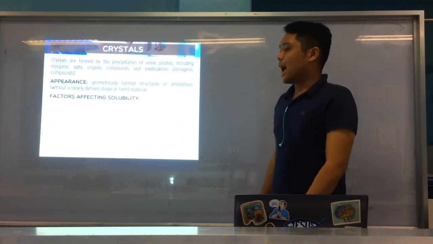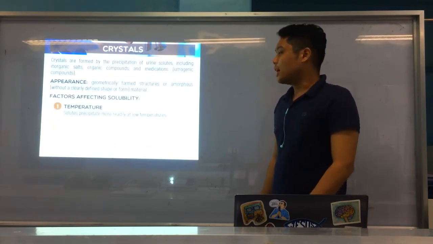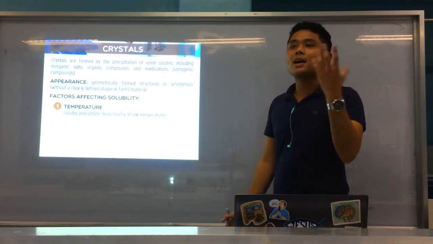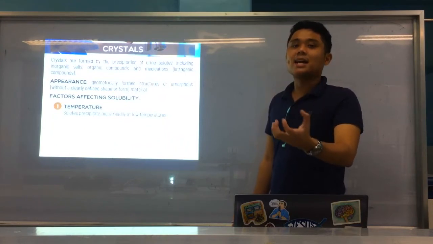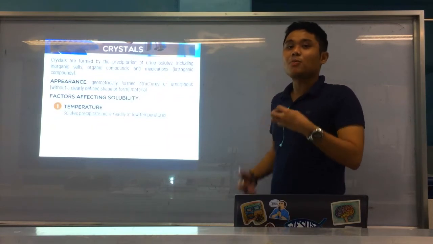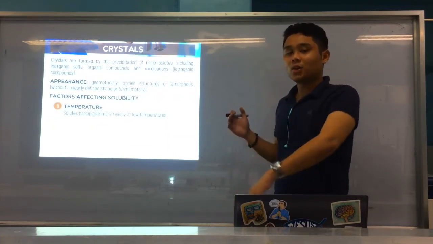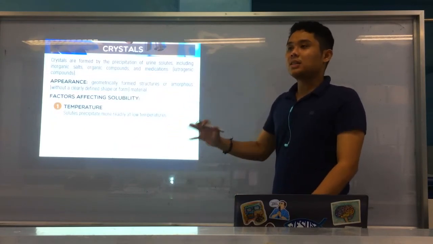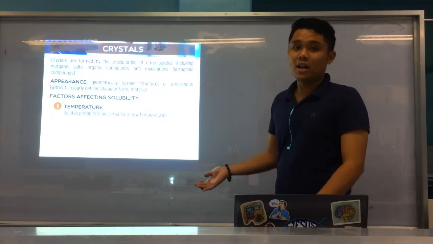Okay? Alright. And we have different factors affecting solubility. Number one is, of course, temperature. Your solutes or your crystals precipitate at low temperatures. That is why, as mentioned before, when your specimen is refrigerated, amorphous urates or amorphous phosphates tend to precipitate because they are at low temperature. That is why we should warm it to room temperature before we process, right? These crystals may hinder our analysis of our urine.